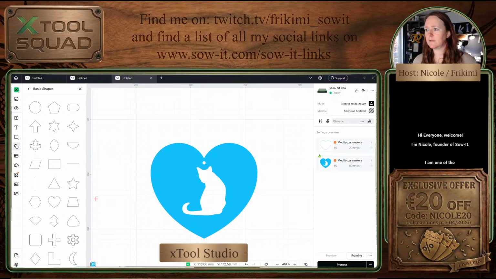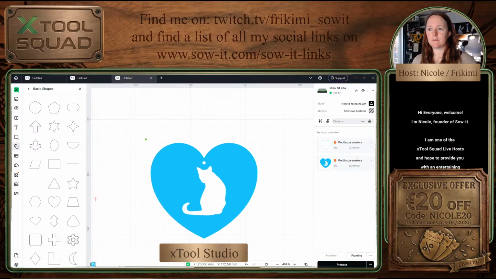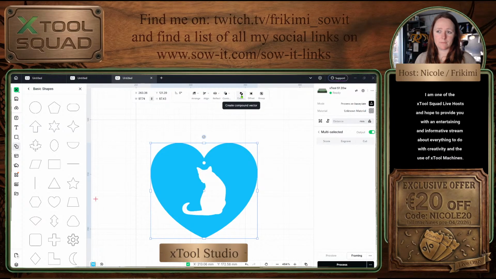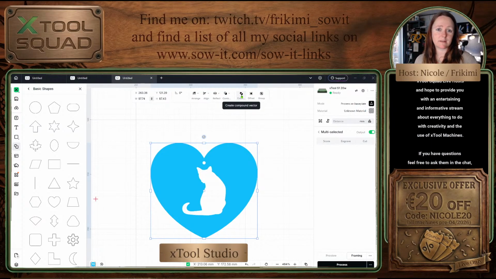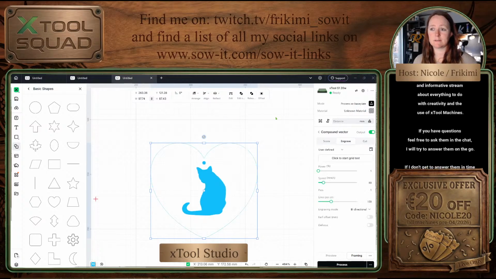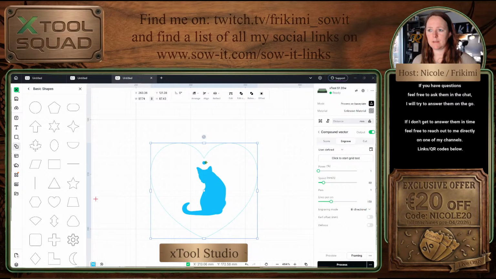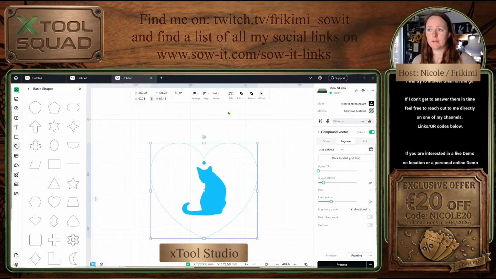Can I show that here? Here you can see it. So if I now collect both of them and I say create compound, it's a layer on a layer that has the same, so it inverts it. So that is maybe interesting to know.